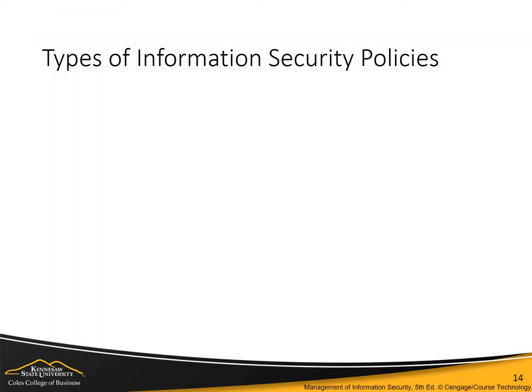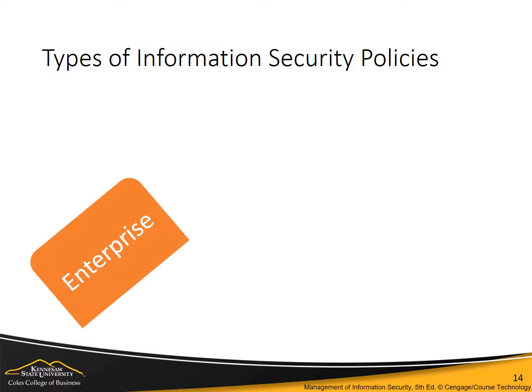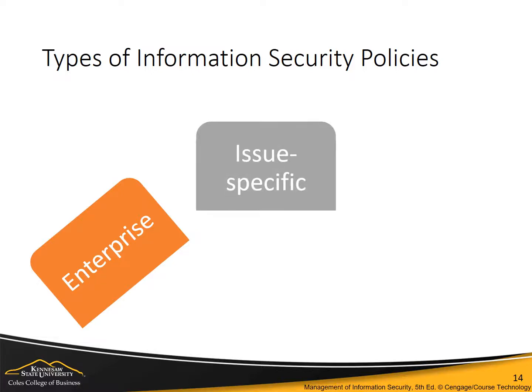In order to produce a complete information security policy, management must define 3 types of information security policy. First is Enterprise Information Security Program Policy, which is relevant to everyone who accesses information assets throughout the organization. An example would be requiring a password to access networks. Second is issue-specific information security policies, which handle specific known problems or areas of concern, such as a policy on downloading sensitive data.